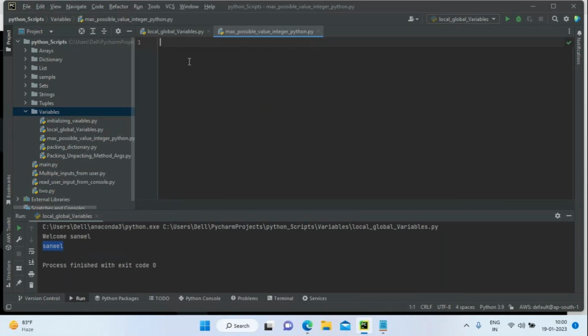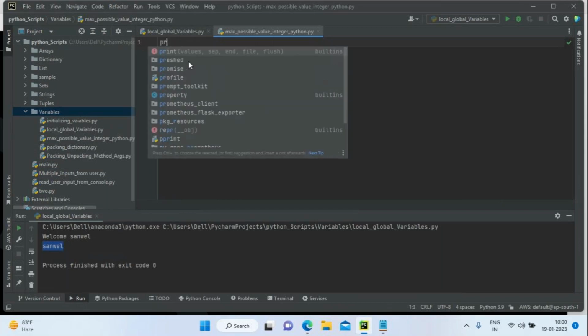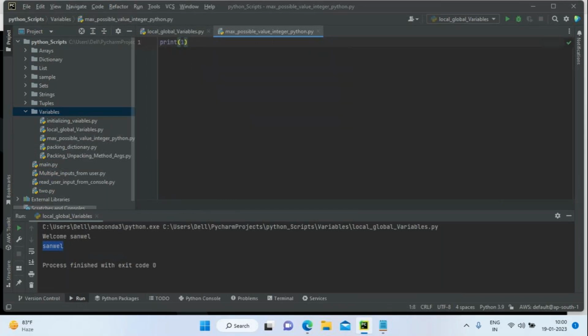See, what I can do, print of 100 minus 100, right? Okay, I can do one thing. Print of 100 into 100.